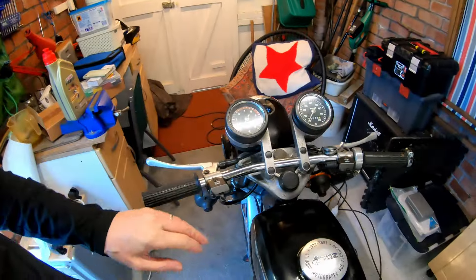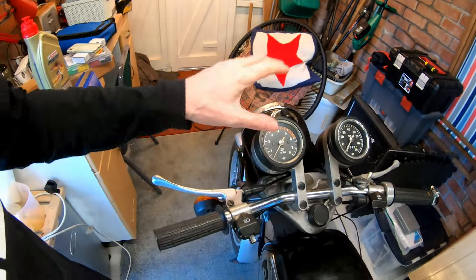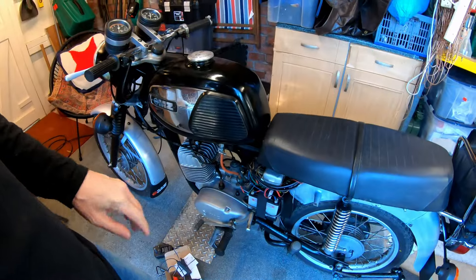There we go - shake it, give it a good shake, and that is your pre-mix. So we've fuelled up, we've adjusted the brakes, we've got the indicators working properly, all the lights are working. I'm going to charge the battery and then next time you see me I'll be on the road.